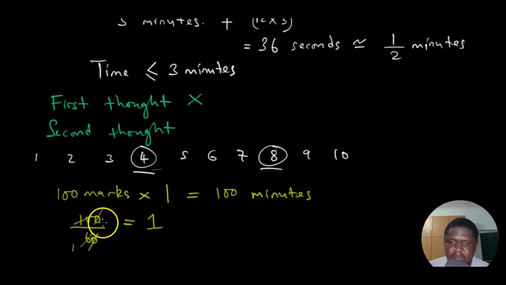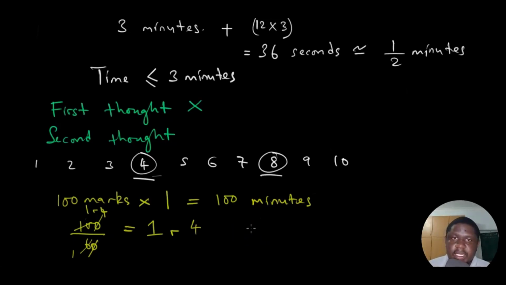The remainder is 4. Saka panapa teta kuti 6 into 10, it's 1, remainder 4. Knowing kuti 4 e, we can actually write it as 1.4 kana kuti 1 and 4 over 10. Kureva kuti in terms of hours and minutes, it's just 1 hour 40 minutes. Saka if you follow this rule, 1 minute, 1 mark, you finish your paper in 1 hour 40 minutes.